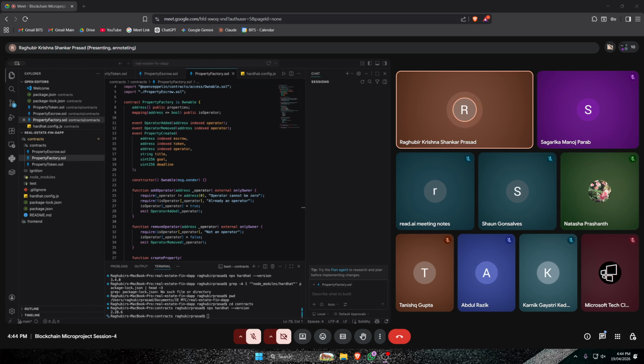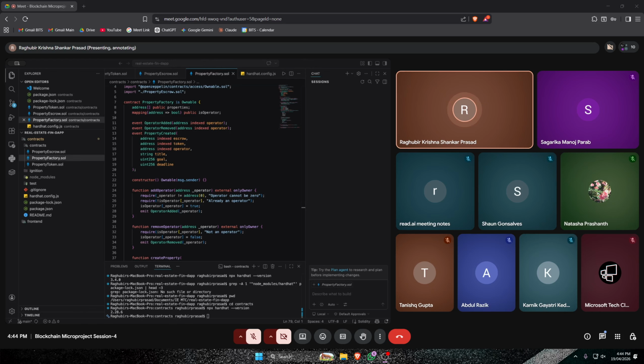Apart from that, we have a few events as well. OperatorAdded is an event that will emit to the JavaScript when an operator is being added. Similarly for OperatorRemoved and PropertyCreated. In the first two, added or removed, we are passing a parameter which is the operator.